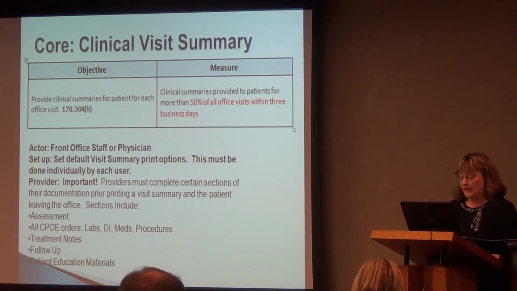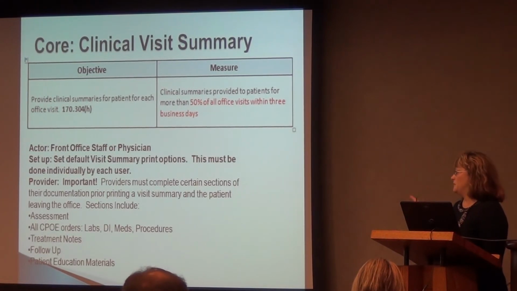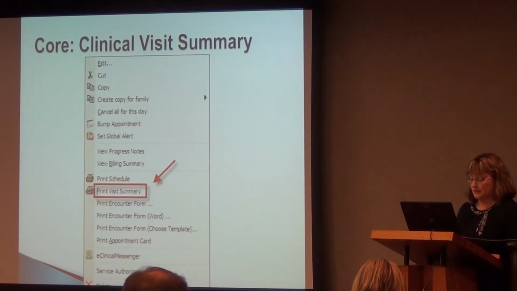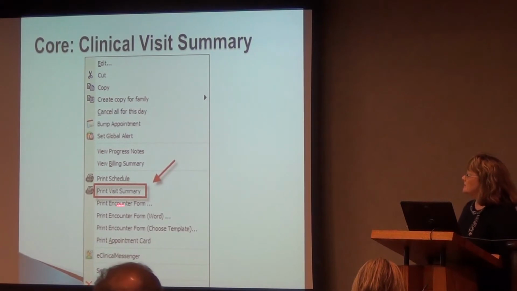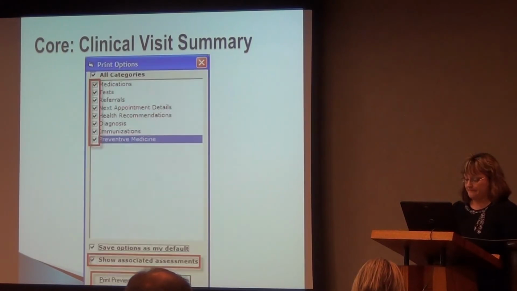This is only printing out certain sections of this SOAP note. I'll show you what it looks like. In this system, there is a function called print visit summary. At the end of the visit, the office staff or the physician clicks this button. The system's going to ask you. You can set these as default.